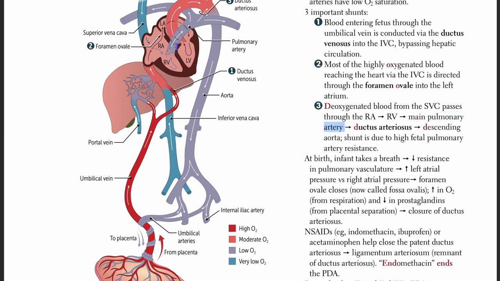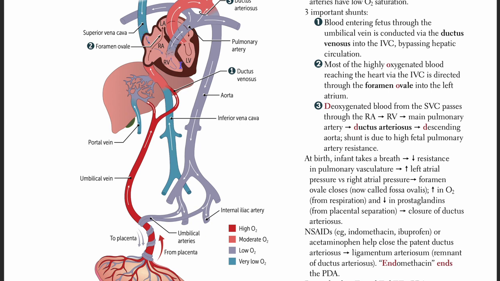And so why is this not stagnant, right? I said that there's resistance in the lungs and everywhere. So what happens to the blood that goes through this? If the blood doesn't keep moving, it's going to clot, right? So what happens is there is a bypass over here going from the pulmonary artery straight into the aorta, right? So that bypass is called the ductus arteriosus.